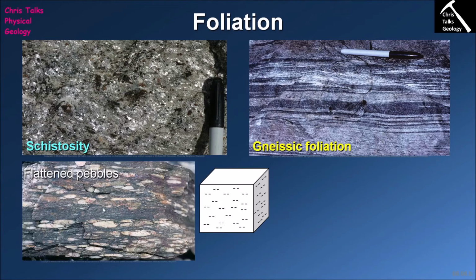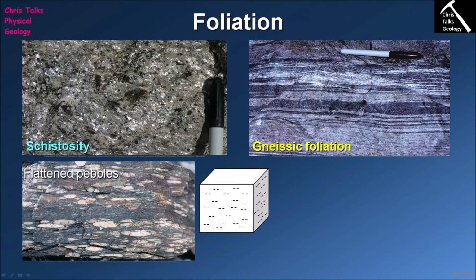So other rocks that will show foliations are rocks which have undergone ductile deformation. So in this case, you can see we have a rock which once upon a time was a conglomerate. And so we can see that we have our clasts here, and the matrix itself is marked out by this darker material. Now the rock has clearly been compressed because these clasts initially would have been somewhere between spherical and elliptical in shape. But you can see now they've quite clearly been flattened out to give us this disc-like morphology. So that's a clear indicator that this rock has undergone deformation.